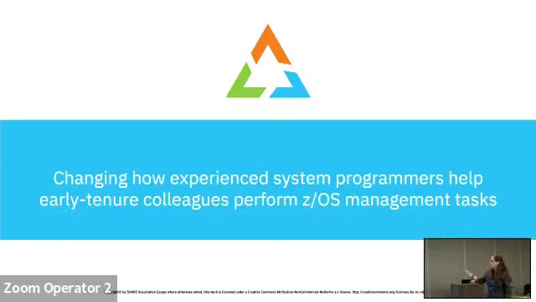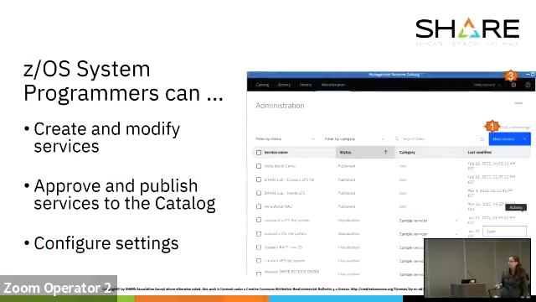All right, so we're going to change how experienced system programmers can now help these early tenure colleagues perform their management tasks. Okay, so we saw the user thing. Now let's turn the coin, and we're going to look at the administrator side of ZMSC. System programmers are going to be able to create and modify a service.